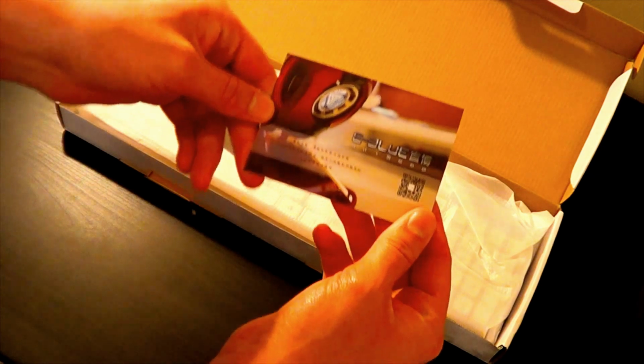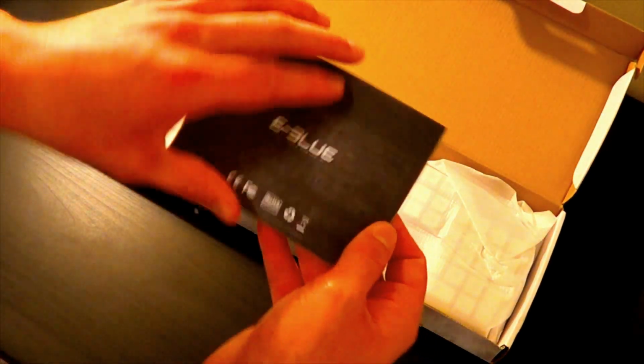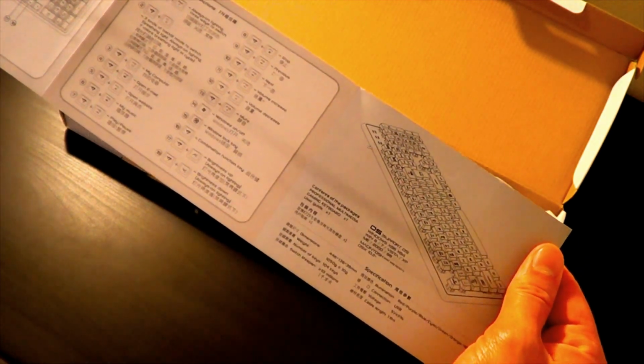Next, I examine the eBlue business card. Then I move on to the instruction booklet. Very helpful. Now for the grand finale, the eBlue Professional Multimedia Gaming Keyboard itself. I remove it from the box and remove the foam cover from the USB cord.